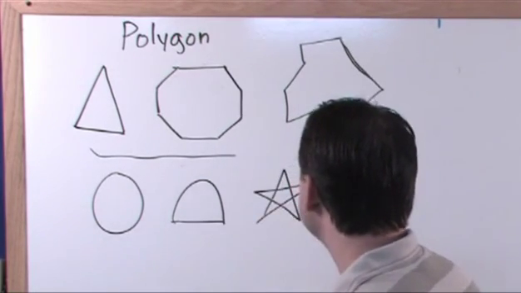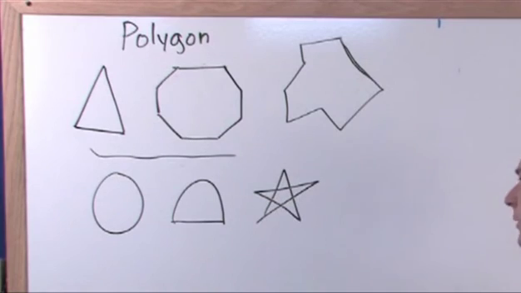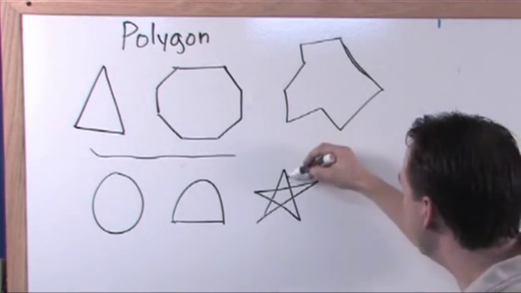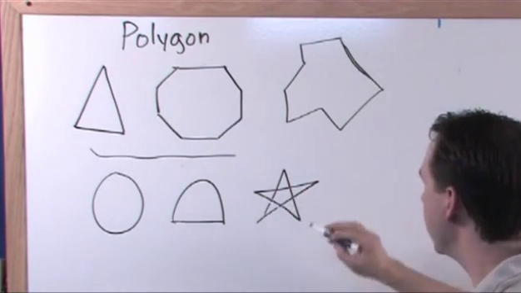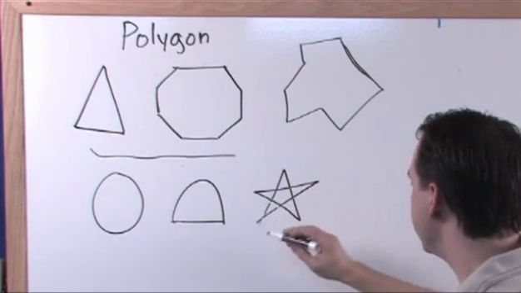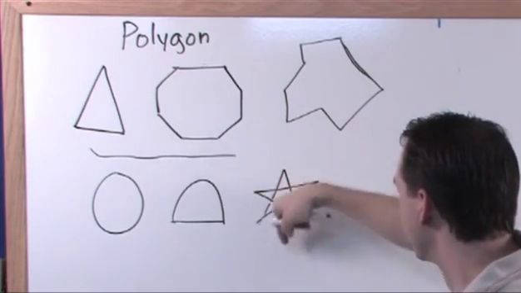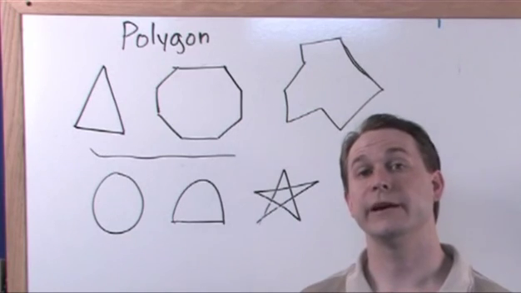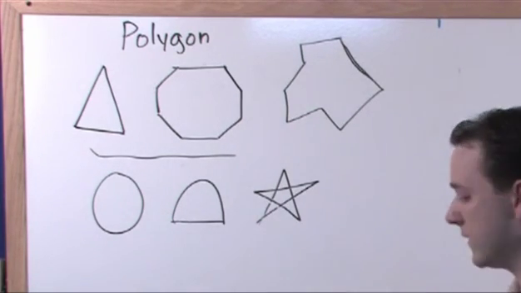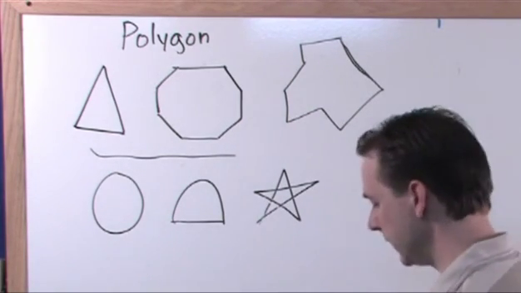Here you have your favorite shape here called a star. That is not a polygon. And the reason is because although you have straight lines making up everything and they intersect here, you can see that the lines intersect in more than one place. And that's what we said before, they can only intersect at their endpoints. So this is not a polygon.